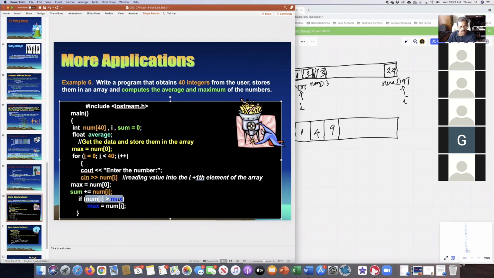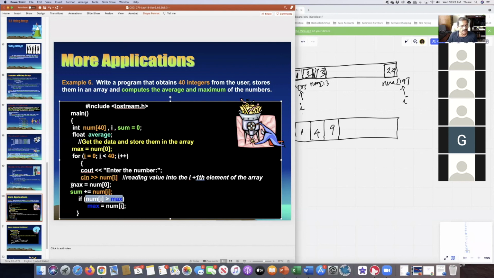The num1 is the next number, compared to max. And if num1 is bigger than max, then num1 is copied. Otherwise, num1 is ignored. Either way, i becomes 2 now, and I'm getting num2 from the user, and num2 is being compared to max. Okay, it's working, it's fine.